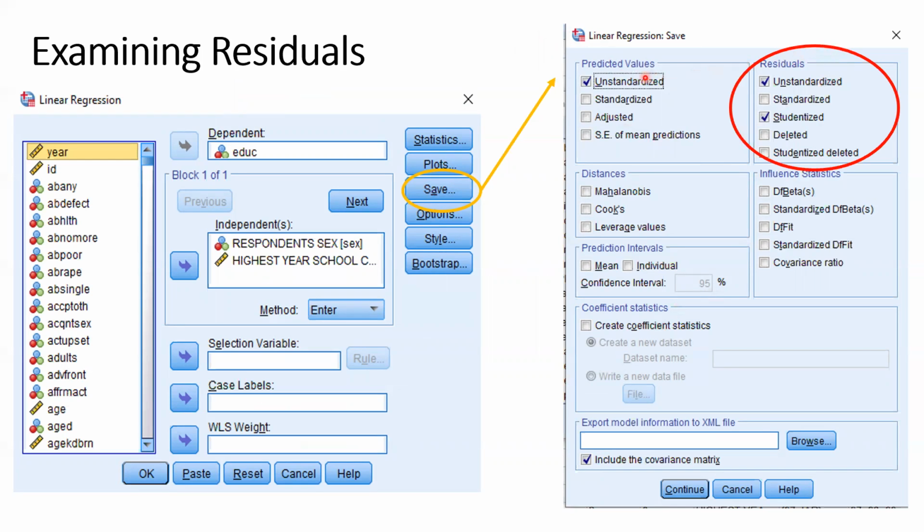Unstandardized will already be there. There are some additional measures down here, some influence statistics down here. You can do prediction intervals. You can create coefficients. You can do all kinds of additional things. What I want you to look at is the residuals. You will automatically, I think, have the unstandardized residuals, but you can also do studentized or normalized residuals as well. The residuals, if you remember, are useful in identifying outliers, because that's another word for prediction error. It's also the disturbance term, which is the language that Allison uses later on.